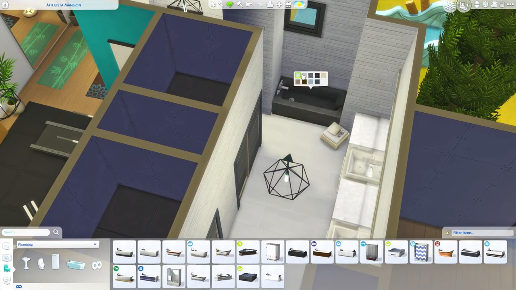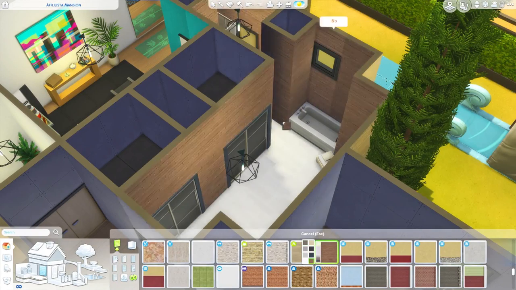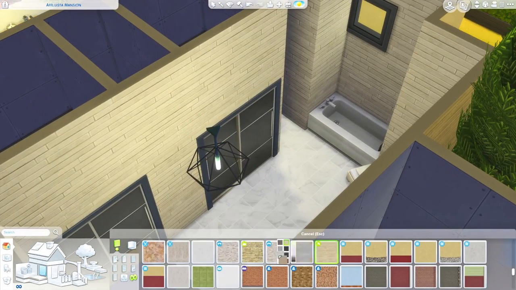And I also used the rock tile that came with the fitness stuff in this bathroom once again, and here I just felt like something was off, so I was trying different floor and wallpaper combinations just to find something that I thought worked well.